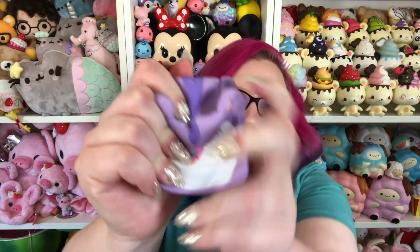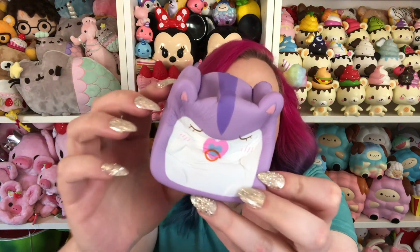Now, I do have to say that I much prefer Poli in his round, fat form. So him in like a little cube is not my favorite, but this is pretty cute and it has a little pacifier. Oh, it smells real good. I think it's supposed to be grape scented. Ooh, this one is really nice to squish though.